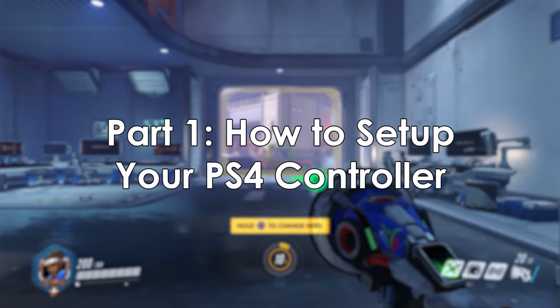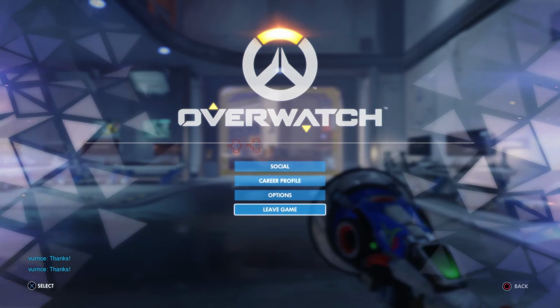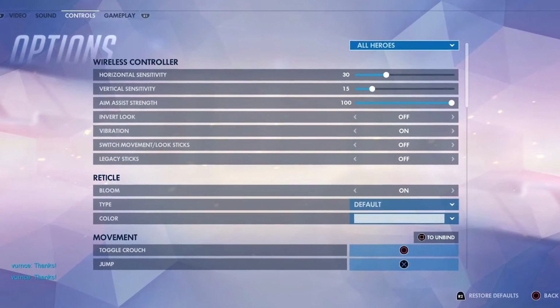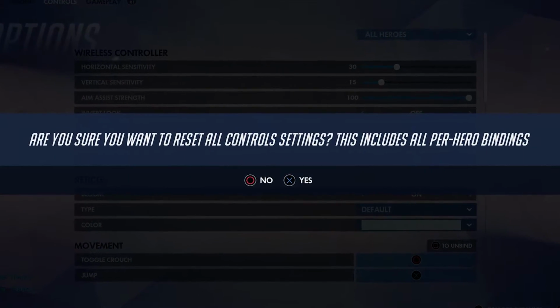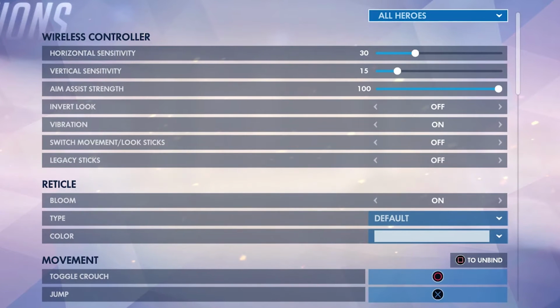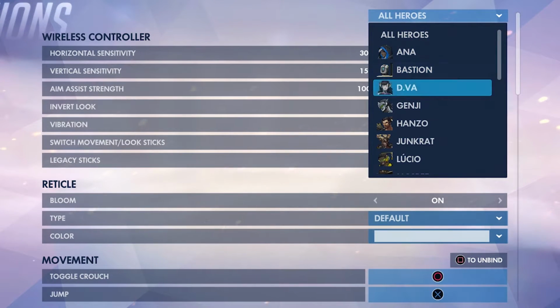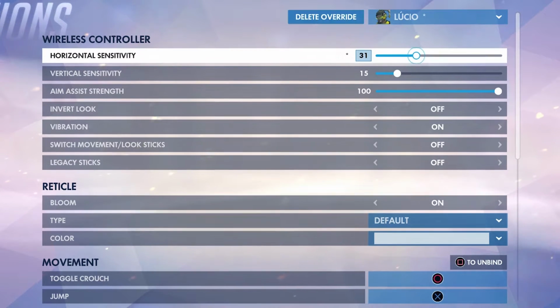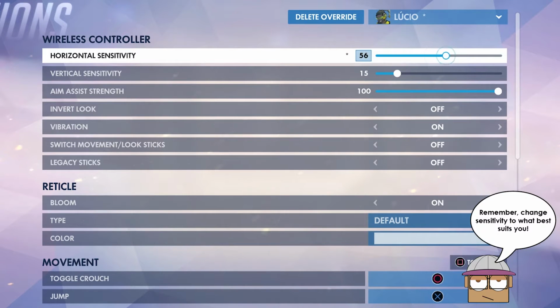Part 1. How to set up your PS4 controller. So what you're going to do is go to options. Let's go ahead and zoom in a little bit. At the top there's going to be a tab that says all heroes. What we're going to do is go down and specifically just change Lucio's settings. I like to have my horizontal and vertical sensitivity pretty high, so whatever fits your playstyle, you're going to want to play with this option and change it as well.